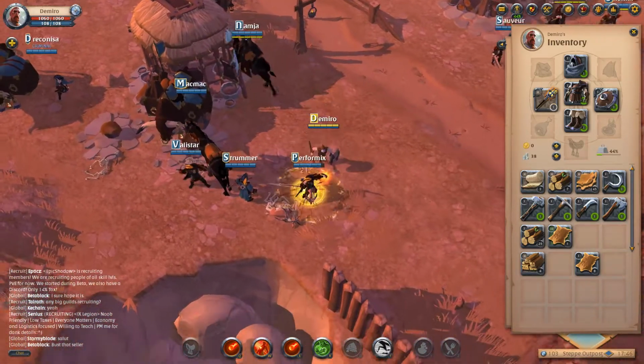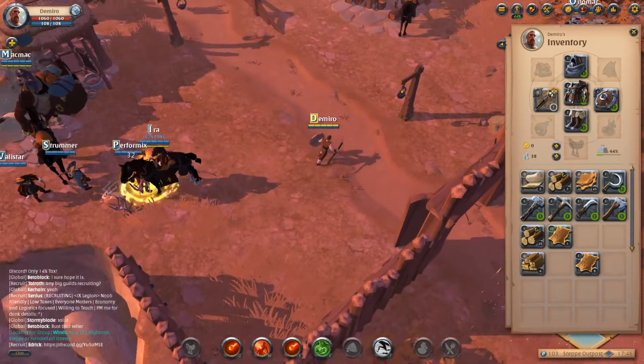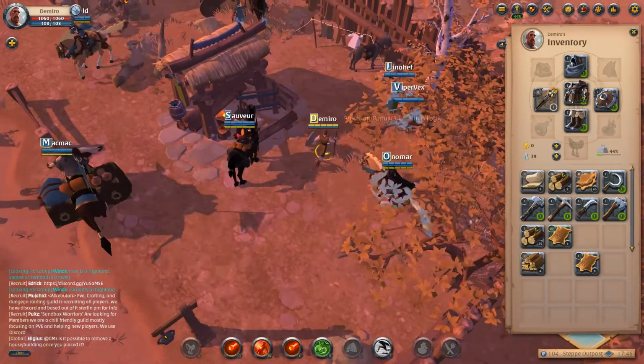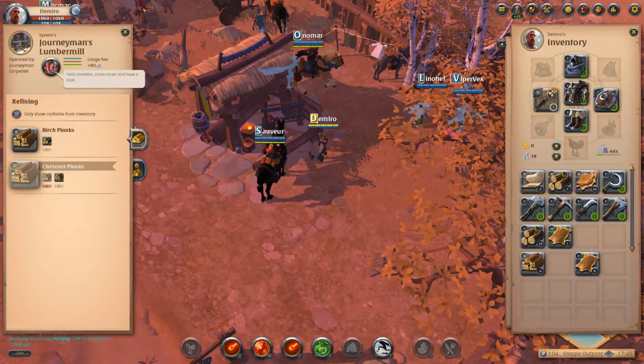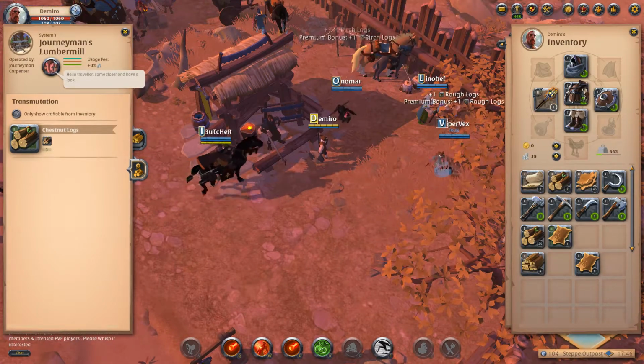It looks like there's some creatures over here, and there's people over here fighting for them. That way they don't have to go out and actually get them. It's a good little spot for you. We may try doing that here in a minute, too. Let's see, what do you got? Birch planks, and we need chestnut logs. Chestnut logs, we use birch logs.